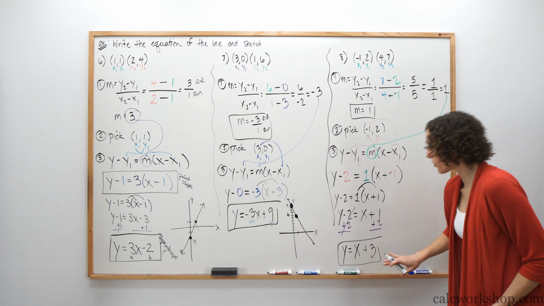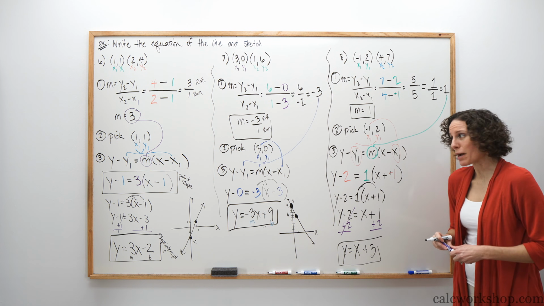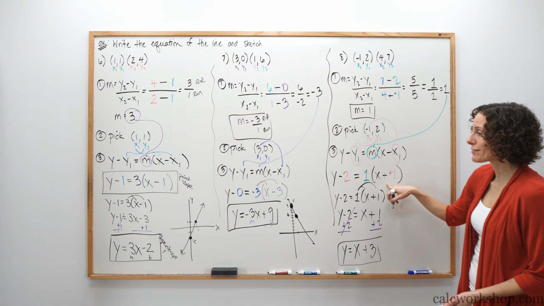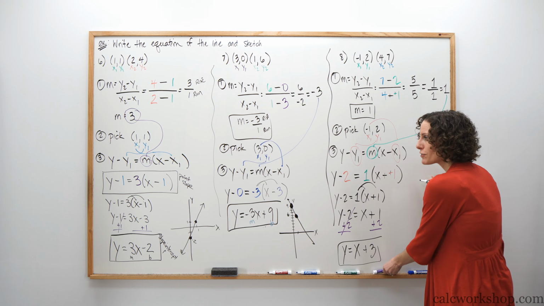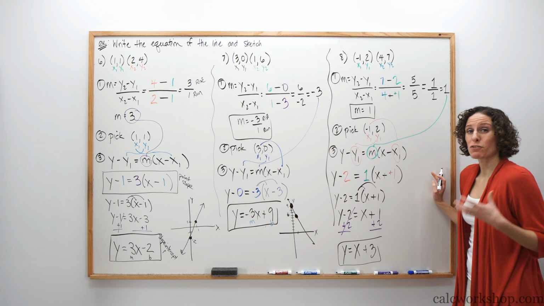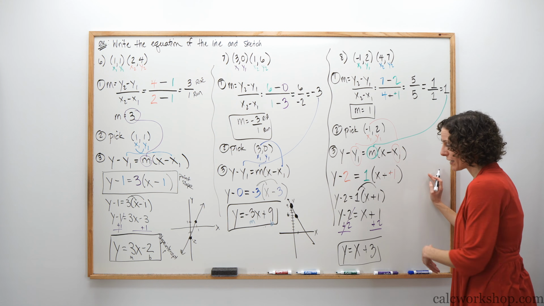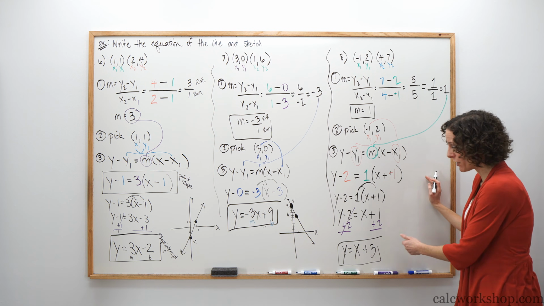So we have our equation of the line in slope-intercept form. Here we had it in point-slope form, which makes things nice. So it comes down to what you're being asked. If you leave it in point-slope form, you were done right here. Slope-intercept form, you needed to come here.